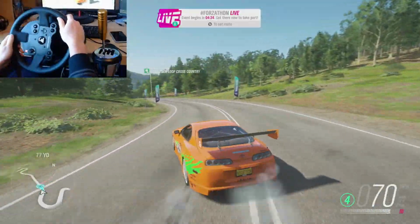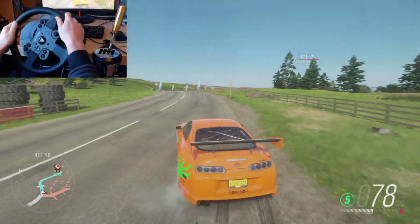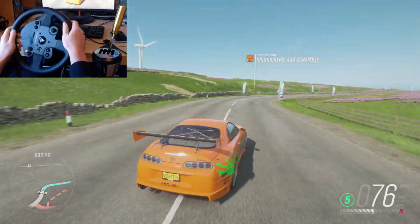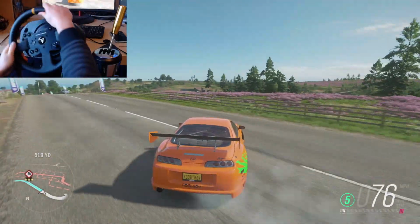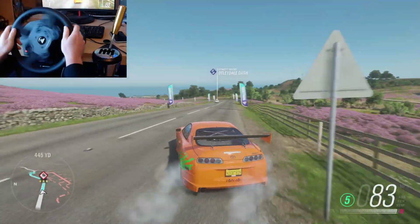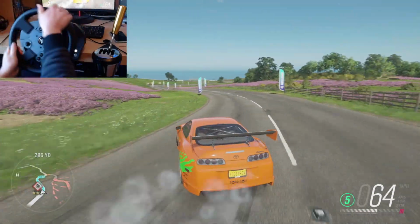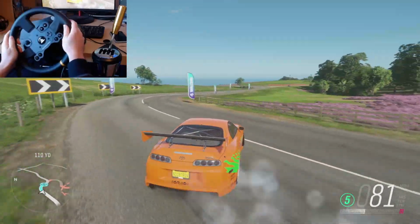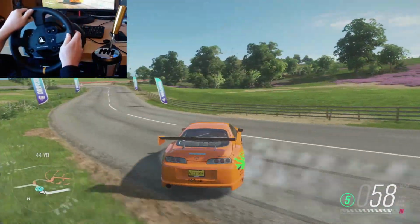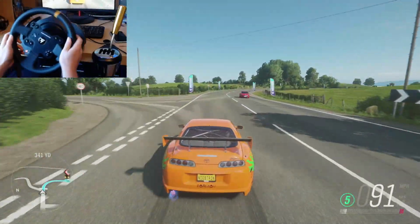Now, I know for a fact that when lots of people hop on a steering wheel in a simulation setup, what they like to do is have their foot on the gas all the way down. And although that's useful sometimes, you rarely ever want to be doing it. In fact, you'll notice I keep my RPMs pretty low and I don't redline very often. If I do, it's just because I'm trying to hold a long turn. But if I'm in a short turn like I was there, I'm just feathering the gas.